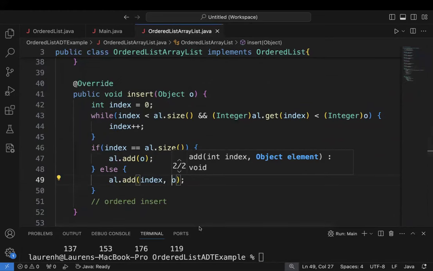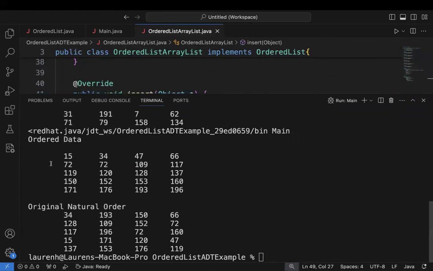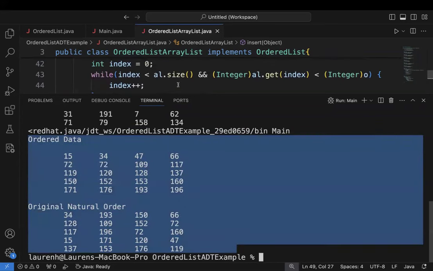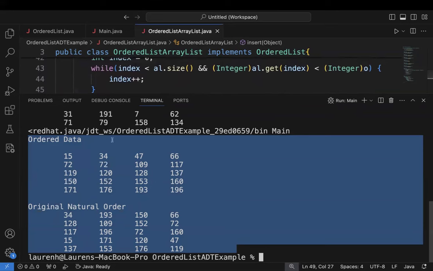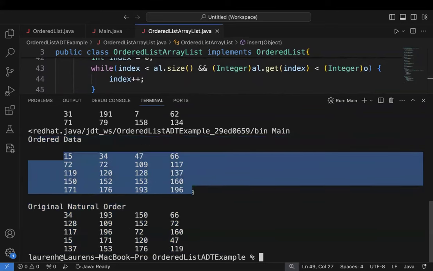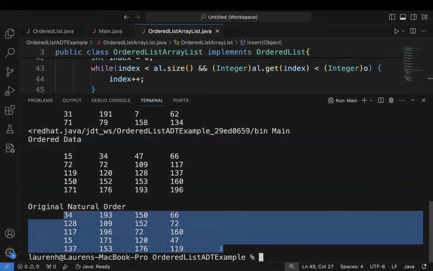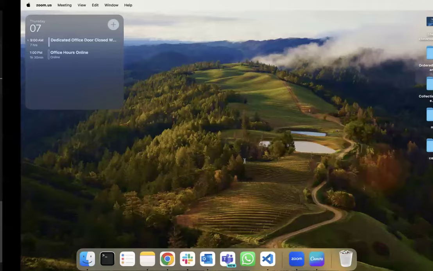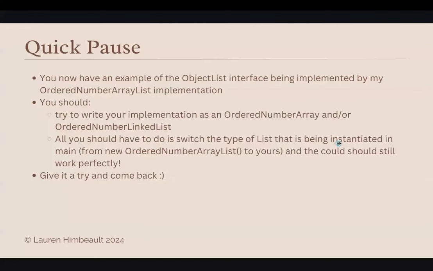Did it work? Fingers crossed, it worked. Yeah, so our ordered insert was a little bit off. I don't know why I chose to use a for loop instead of a while loop. That was super odd of me, but that's okay. We managed to solve it in the end. So we can see our ordered data here, and we can see the natural order is that it didn't actually get read in like that. Spent way too much time trying to get there, but that's okay. Sometimes that happens.